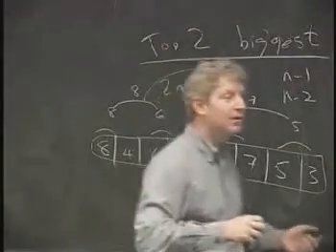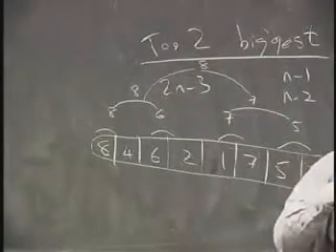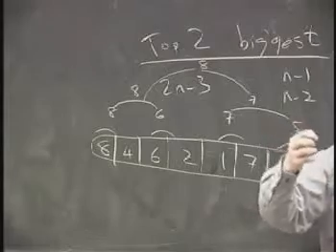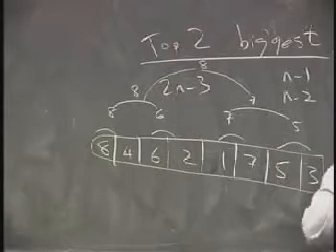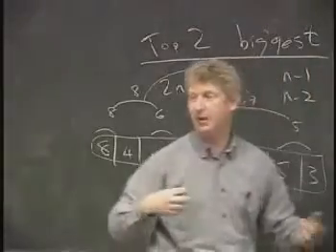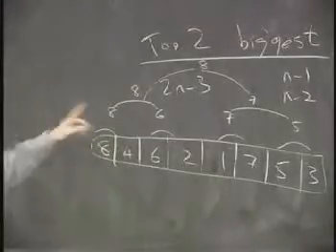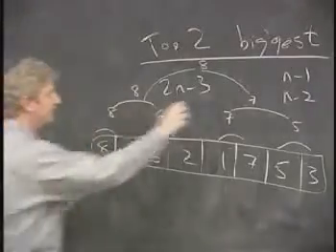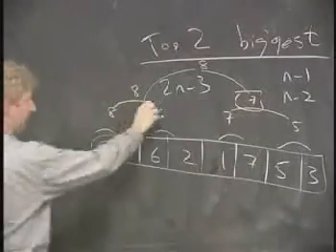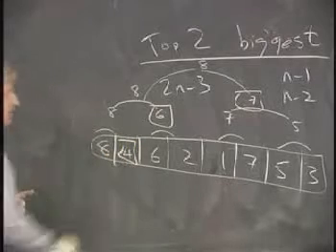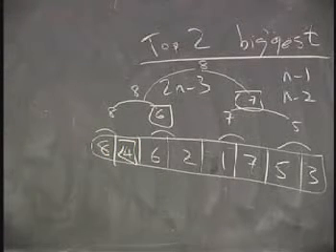Because if you didn't, then there's somebody who beat you, who was beaten by somebody, or he himself, who actually did play the winner and lose. And that means you're not the second best. The only way you can be second best is to have lost to the winner. I'm going to circle that. This could be the second best. This could be the second best. This could be the second best. At every level, there's one possible second best.